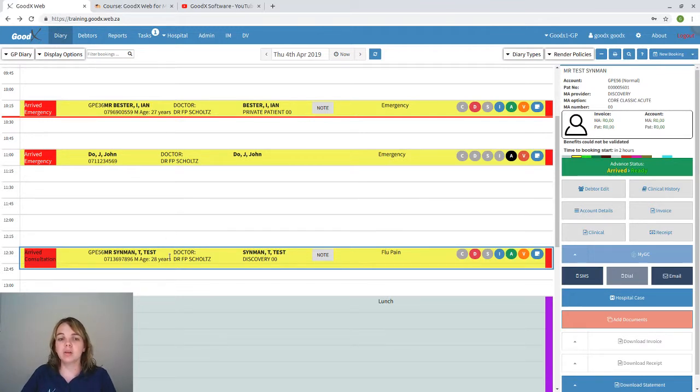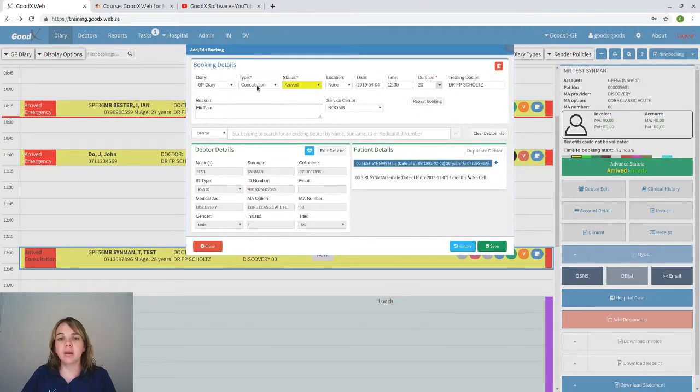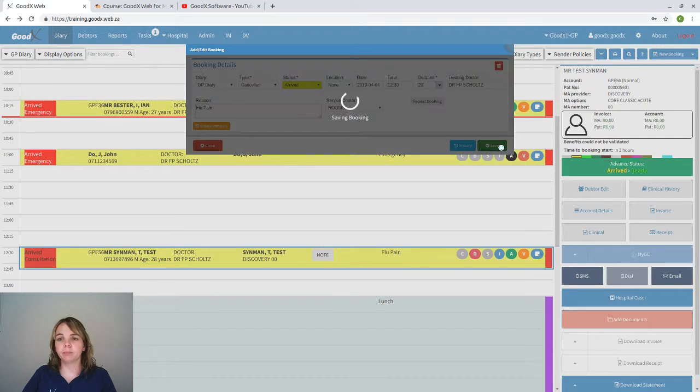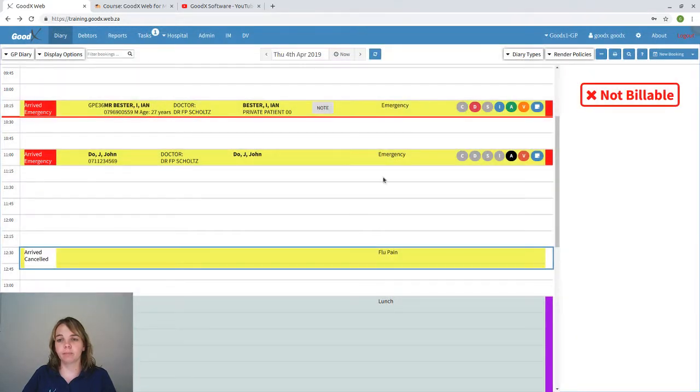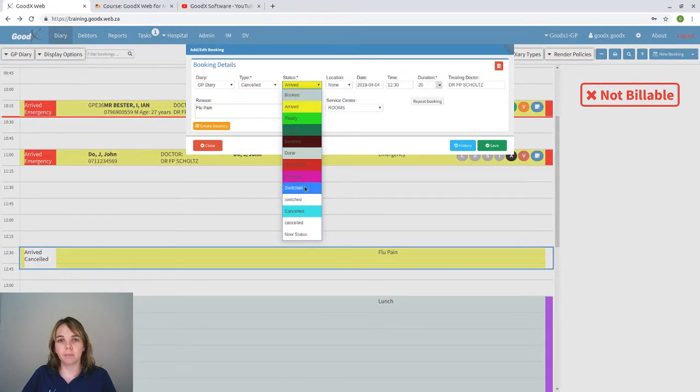So if you click on the patient, double click, and you change the type to cancelled, and you say save. Because we have put this on as the status, then you can immediately see it has been cancelled. Okay, cancelled. That one is better.